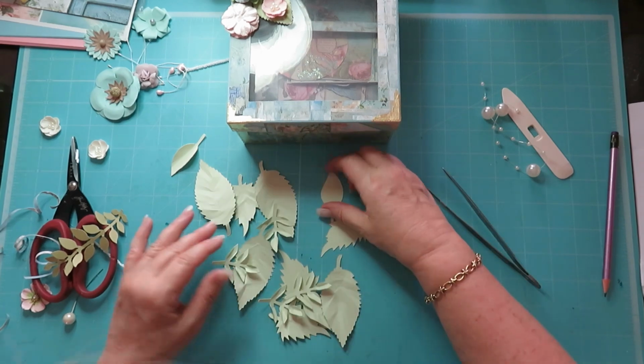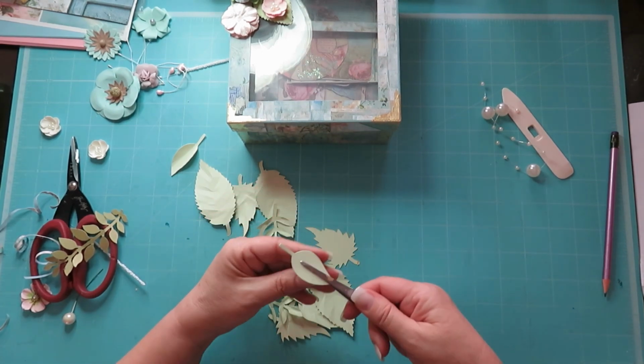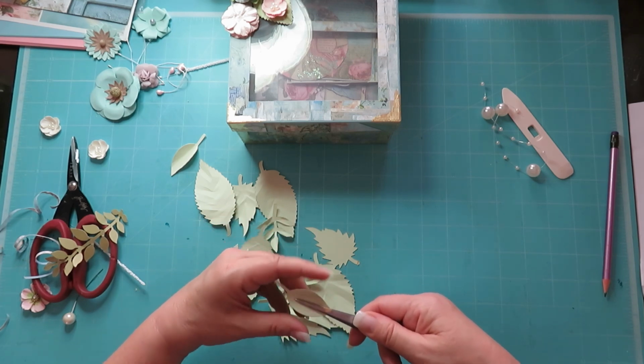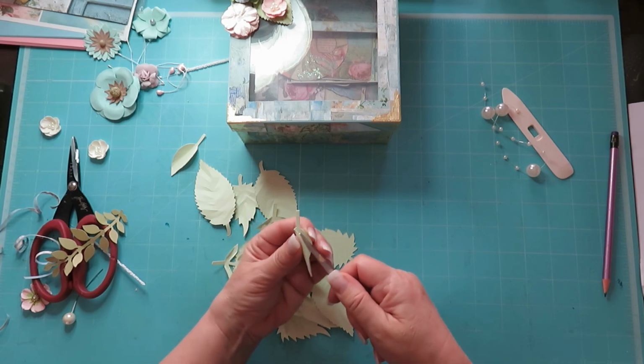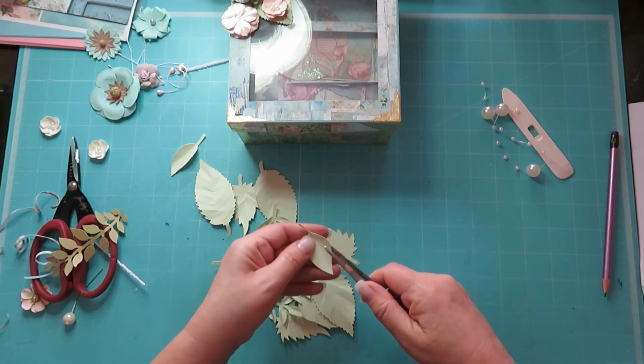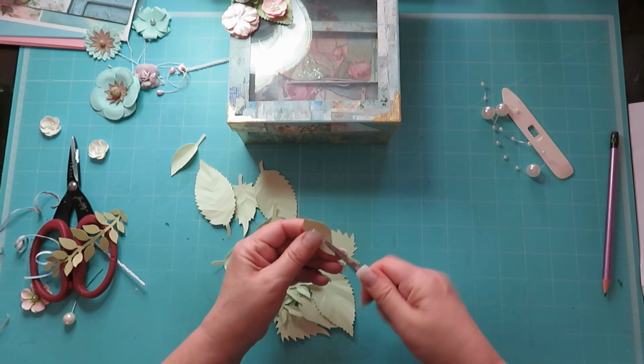Okay, so, oh wait, let's do this one too. So easy. So first I go down the middle and give it a good, like so. Angle your tweezers in. Just wiggle it.